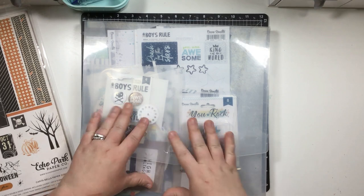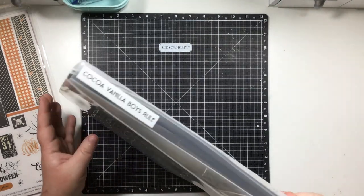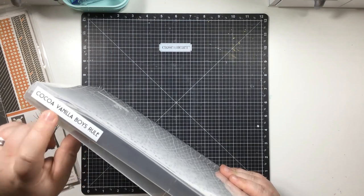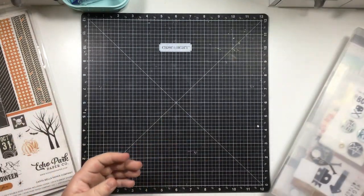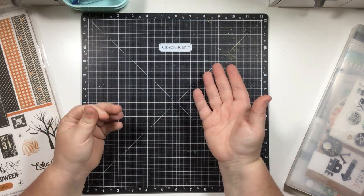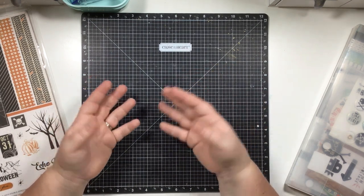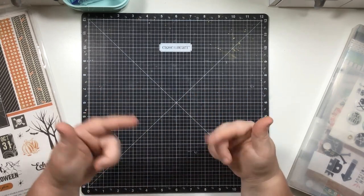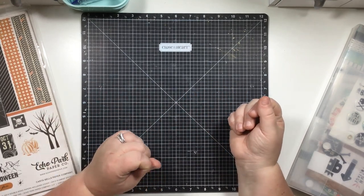I like to keep my collections together until I've exhausted them and I'm ready to separate them out. It's important to me because when I post designs, I can tell everyone where the supplies came from in case they want to purchase them. And the more obvious reason is that they coordinate - I can pull a kit out and just scrap with it, or use it as a starting point.